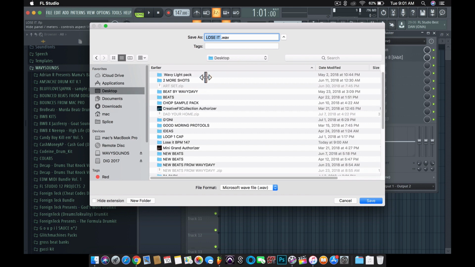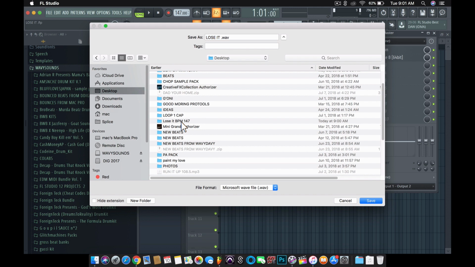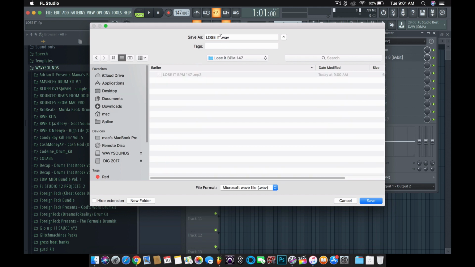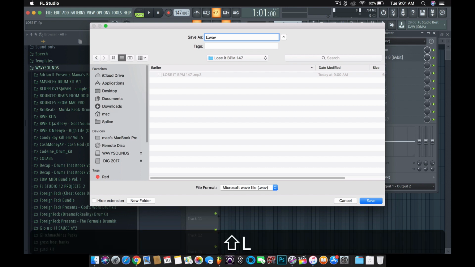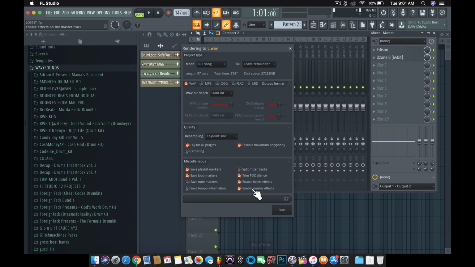So go here, and what did I name this beat? This is it. So now here, whatever the name of the beat is, I usually put the first letter, because most of the time I don't label my sounds, just because I don't. But anyway, I'll just put the first letter of the beat. And then save, and then here I'm going to enable split mixer track, so that it bounces out all the individual wave files for each sound in the beat I just created.